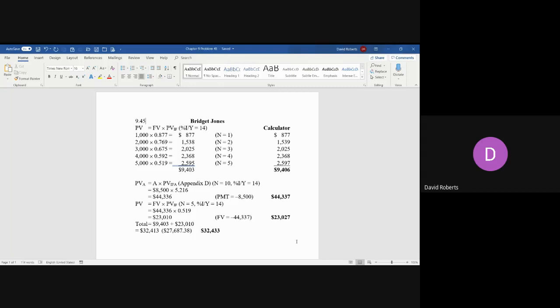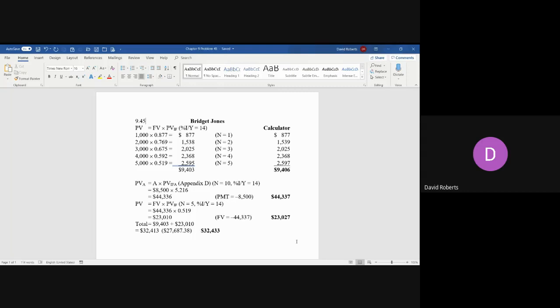So the final 10 years, so N is 10, interest rate stays the same at 14%. Now you have a PMT of 8,500. So put that in for PMT. FV is 0, and you go compute PV. But as you may have heard on an earlier example, that brings the money back from the period of time that's at the end. It brings it back to the beginning of the period, not to time 0. The final 10 years is 8,500. You calculate that, the money is at year 5.